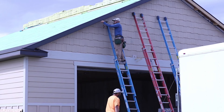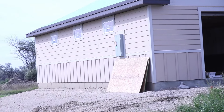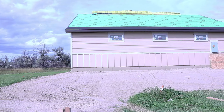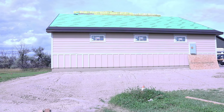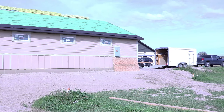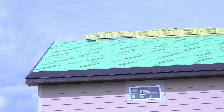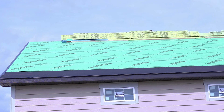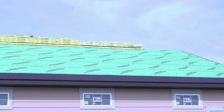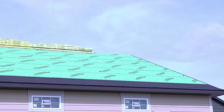This is the north side of the building and I'm going to pan around to the east side — all the siding is on. As you can see up on top of the roof, the shingles are all ready to be laid out and nailed down. I'm not sure when that's happening, but the electrical inspection was done last week. I'll show you later — the sheetrock is set inside the shop.